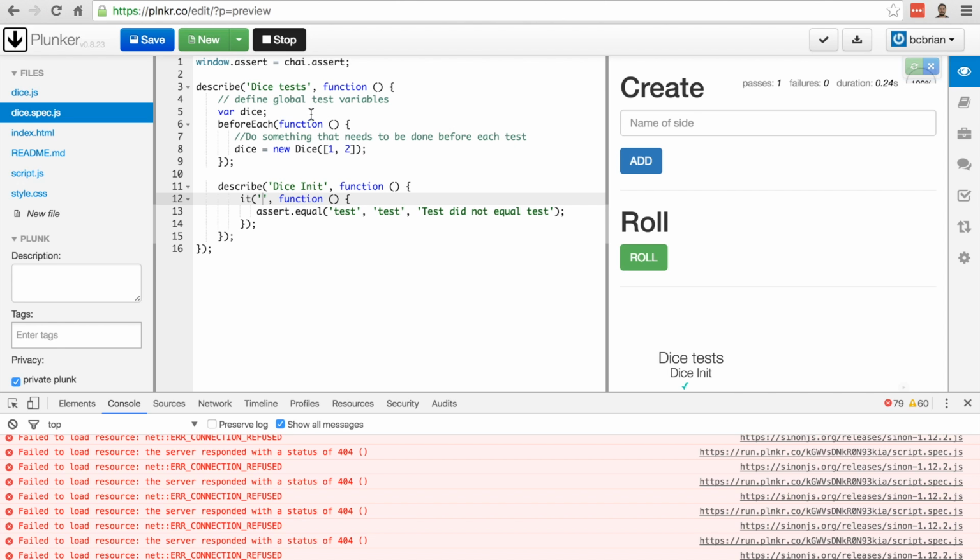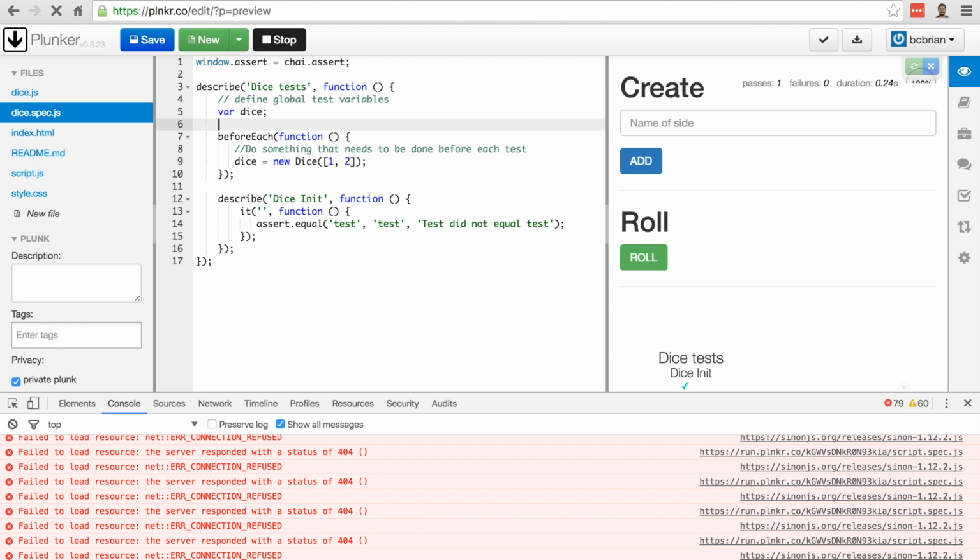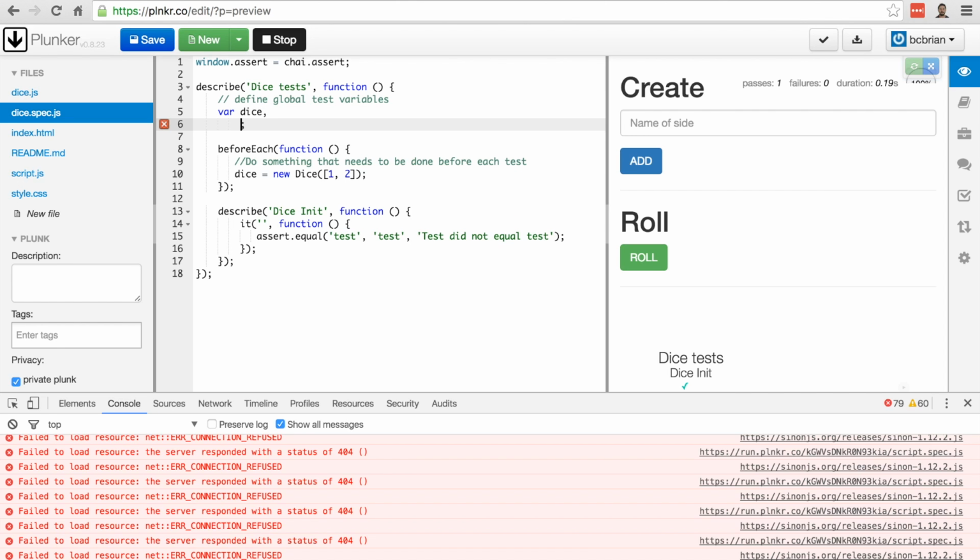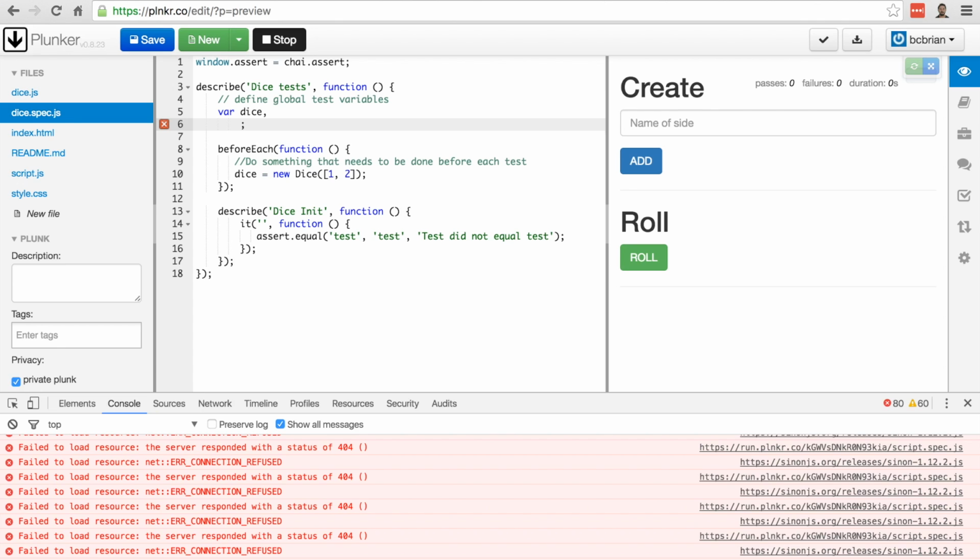So let's add another variable, sorry, let's call it test array. Let's set that equal to this array here, and let's pass in test array.